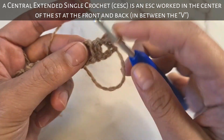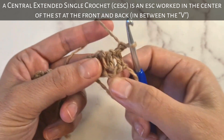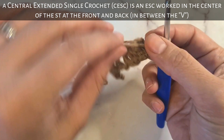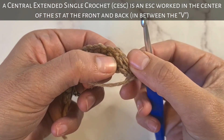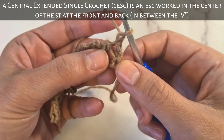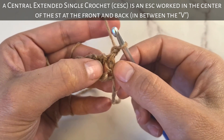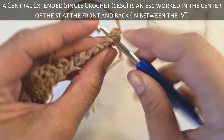To make it a central extended single crochet, you have to work in between the V in the stitch. On the very first row it's very difficult to see that V, but I can see it here — these two loops are the front V, and on the back of my work it's a little bit easier to see — these two loops are the back V. You need to work your stitch in between both V's. I see those two loops at the front — that's my front V — and then in between those two loops is the loop that belongs to the back V, so I'm going to work inside those.